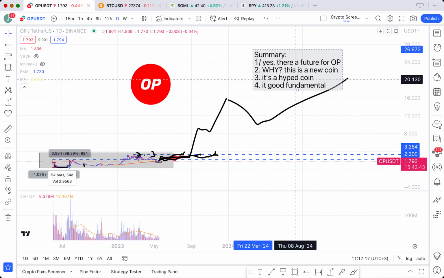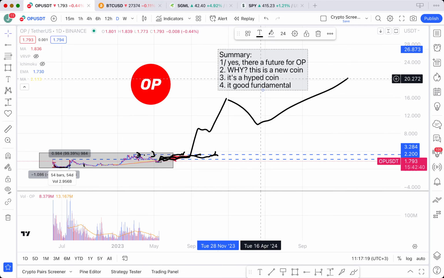So again, my summary for OP is bright future, but we need the right market conditions. No, this does not mean you need to buy OP and hold. I do not do that. I don't buy OP. I don't buy any asset and hold it because I think there's a good possibility of it continuing. That is not the way I trade. That is not how traders operate. We do not gamble. We use our edges.